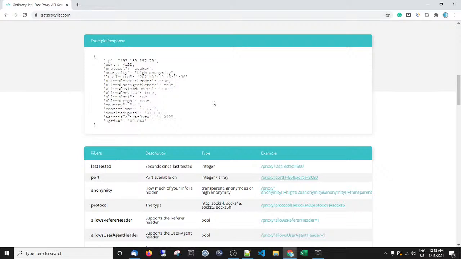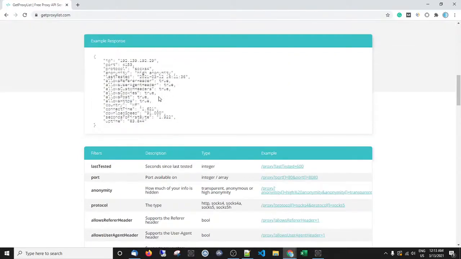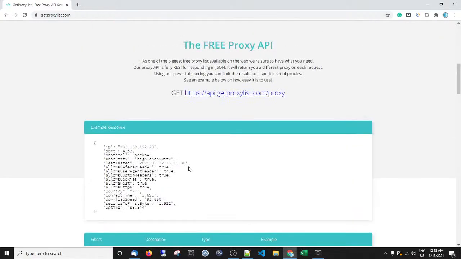Okay, I'm going to keep that one there. It comes back in JSON format. That's cool. We can work with that. But let's see if we can get one that just gives us a text file. That's what I really want. Although we can work with this. If we can't find anything else, boys and girls, we'll come back to this one.